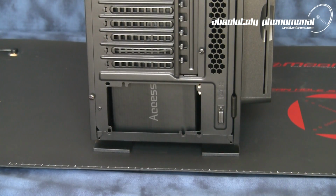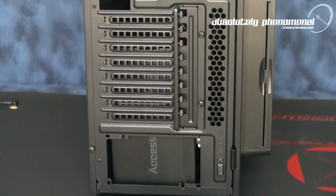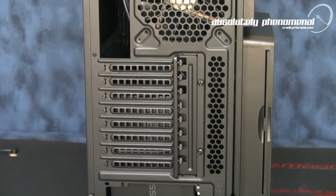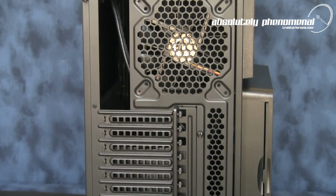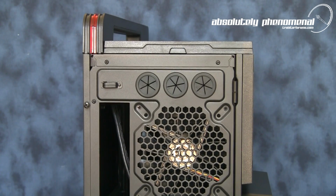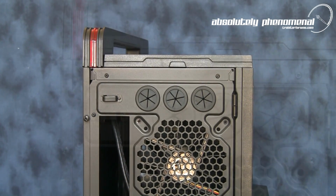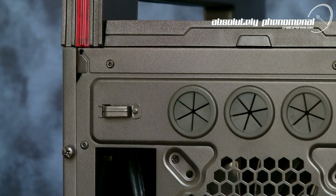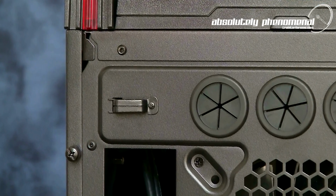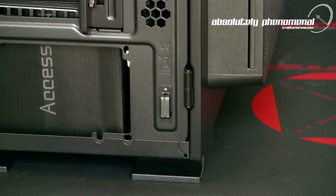The back of the case has a knockout for a PSU, 8 PCI expansion slots, a small natural venting grille, input-output shield knockout, a 140mm ventilation fan, and 3 optional pass-throughs for water cooling hoses and USB 3.0 connector extensions. The rear of the case also sports security features in the form of keyboard and mouse cable retainers. These are located on the top and bottom of the rear panel.